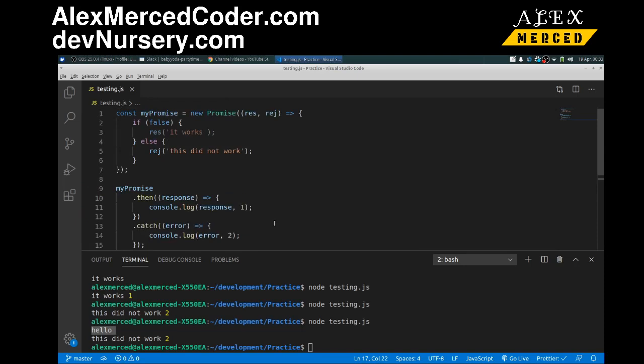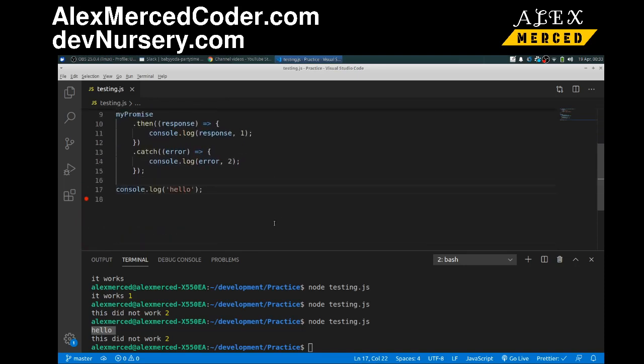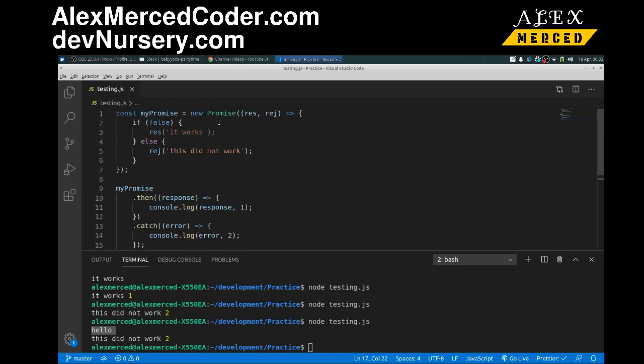Okay, so essentially, that's what's going on with the promise.